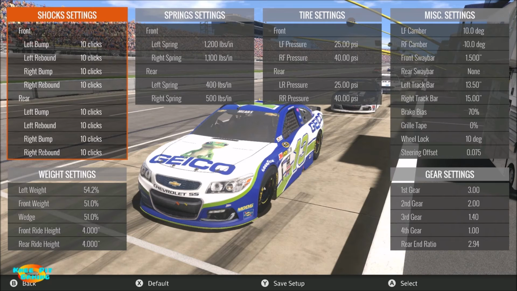So if you really want to be on edge, then run more RPMs in the motor, because that puts more torque on the rear tires and really sort of slides the car around more. When I moved the rear end ratio down to 2.94, it really helped the car to rotate better through the corner because I was running fewer RPMs. So again, that's something that you can play around with on these cars.